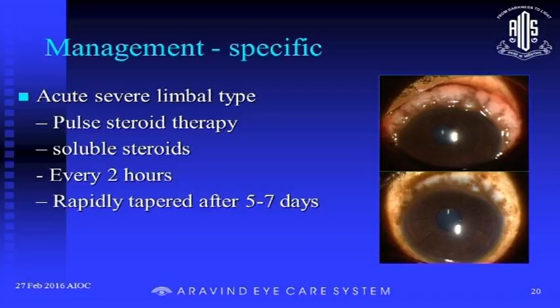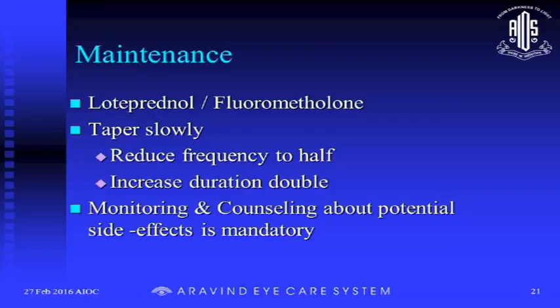But then we have to go for maintenance in most of these patients. So this differentiation we should remember. It is not that steroids should be avoided in all allergies as a long-term thing. In many of these patients, they will need steroid on a long-term basis, and here we can go for lower potent steroids, and titrating the dosage and the protocol to taper the dosage should be done on an individual basis. In some patients even tapering from 2 times to 1 time can immediately flare up the reaction. So we have to titrate it individually.